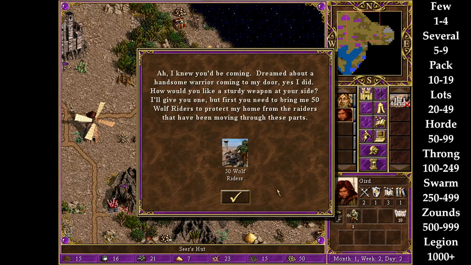Ah, I knew you'd be coming. Dreamed about a handsome warrior coming to my door. Yes, I did. How would you like a sturdy weapon at your side? I'll give you one, but first you need to bring me 50 wolf riders to protect my home from the raiders that have been moving through these parts.